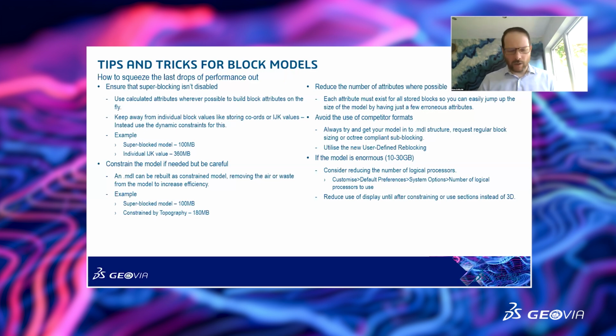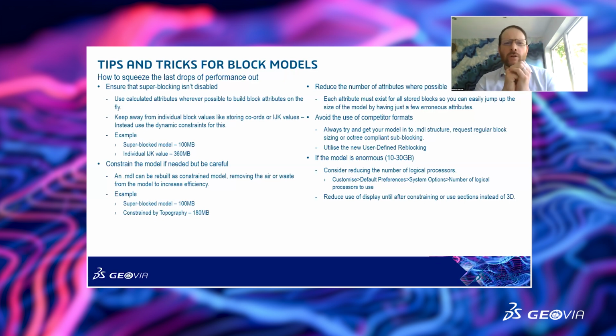Because the way that Surpac works on its constraints, its reporting, its estimation, is that we use multi-threaded estimation techniques. It means that we basically take the block model and pass it out to multiple different cores on your machine to do all the processing. It's really good, makes it really fast. It's a fantastic way to do things. But in order to send it out to all of these different processors, it needs to take a copy of that block model into its memory.